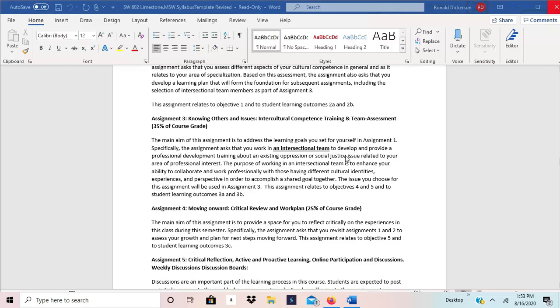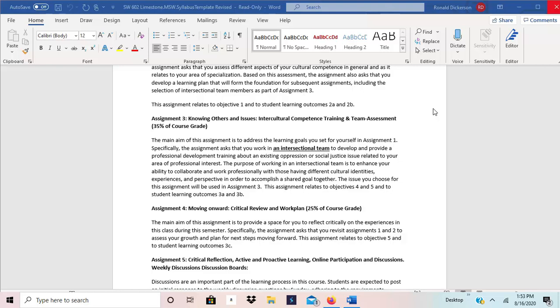Assignment 3 is the one I told you, which is 35% of your grade. Basically it is knowing others and issues, basically intercultural confidence training and team assessment. The main aim of this assignment is to address the learning goals you set for yourself in assignment 1.